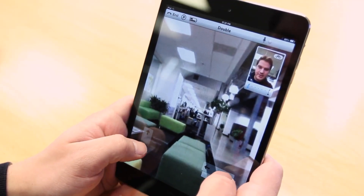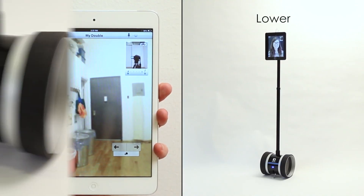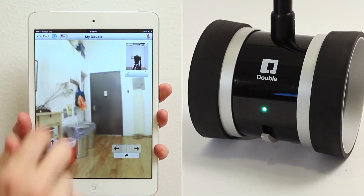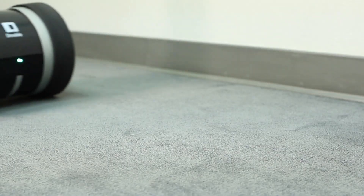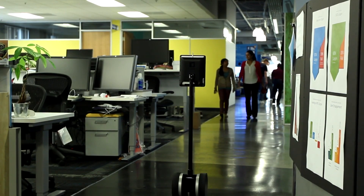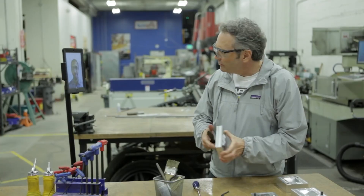The Double Robot has two ultra-wide 13-megapixel cameras that can tilt. One significant downside is that it may be too advanced for our current society — most people need to get used to seeing a robot traveling autonomously, which can create distractions. It would also still need to navigate environmental challenges such as stairs or doors.